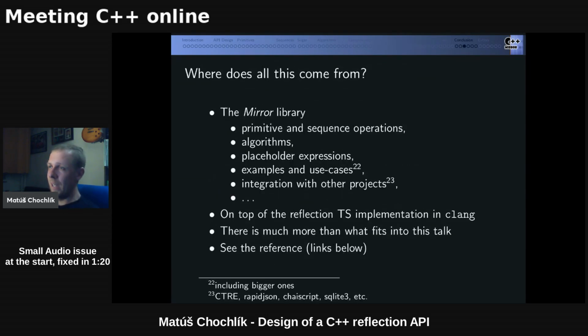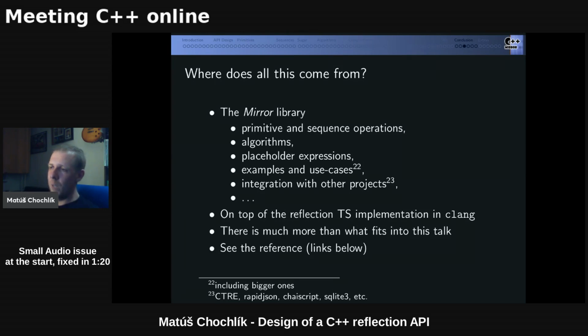And yeah, so where can you find the code that we have seen here? There is this Mirror library. The current incarnation is on GitHub. This is like the 7th reboot since 2006. It is implemented on top of the reflection technical specification implementation, which I've done in Clang. So you need to build your own fork of Clang, but it is not really complicated.